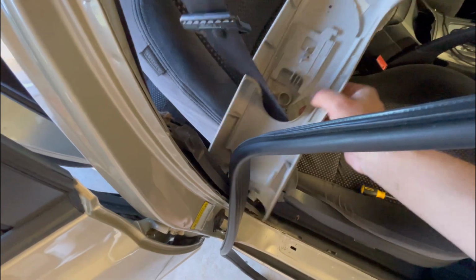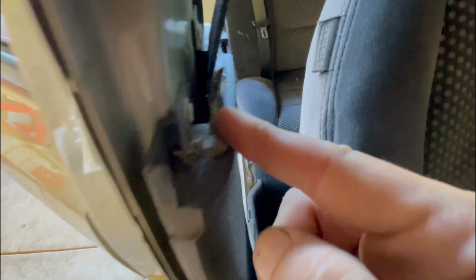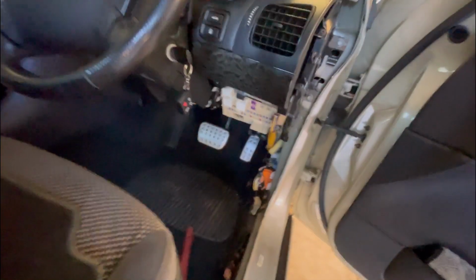It's good when you're doing this sort of thing, taking all the trims off, because it's a good chance to give it all a good clean in behind, because you get bits of muck like that. Yummy. Well, made a start.